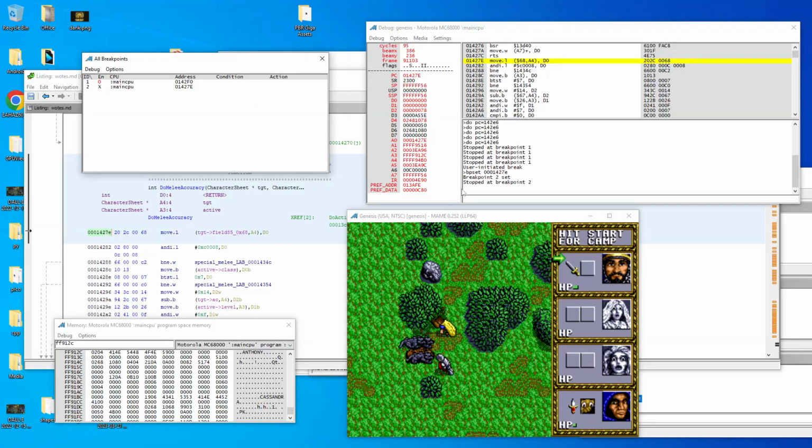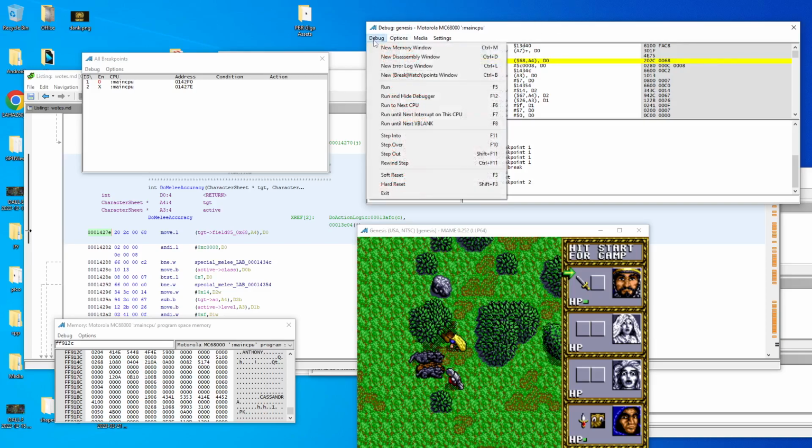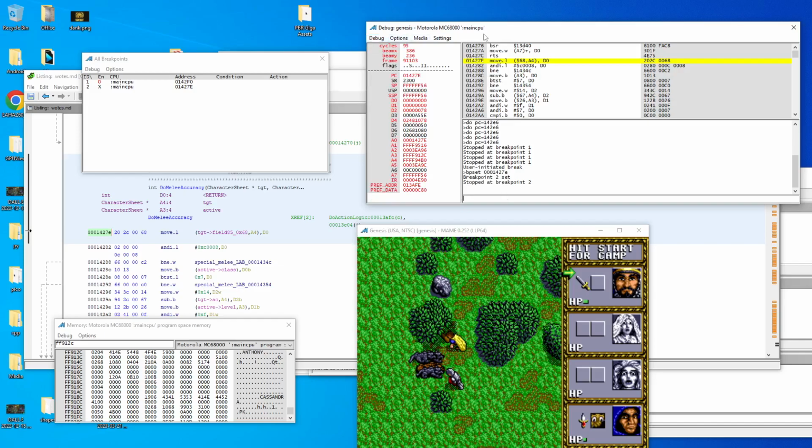270, that's where we are at. Perfect. Okay, so let's start our stepping. Let's get our stepping shoes on. Make sure I got the right hotkeys. F11 is step into, which I guess is what I want. I don't know. Step. We don't really have to verify any of this.